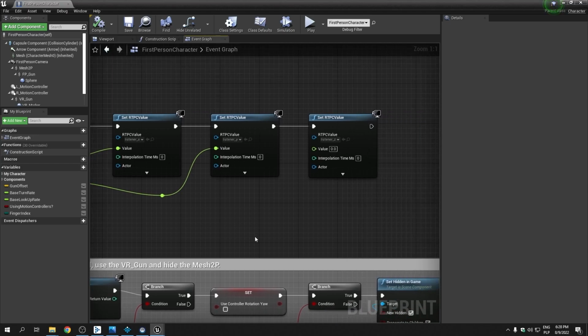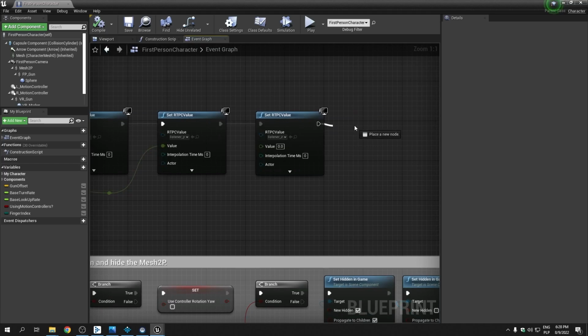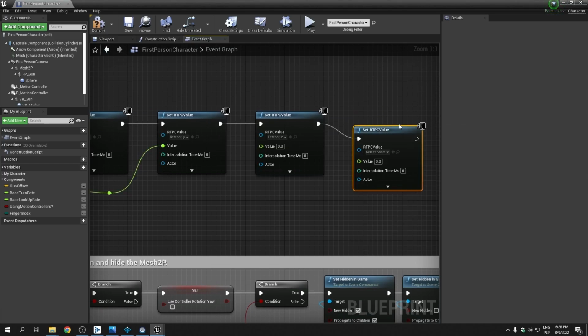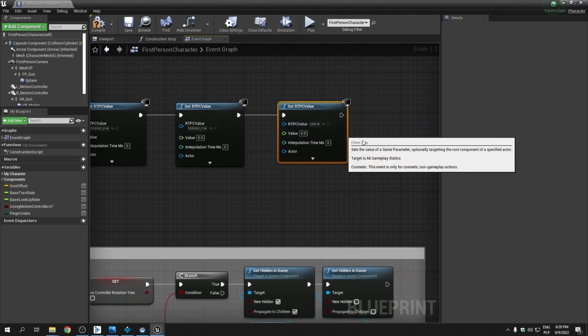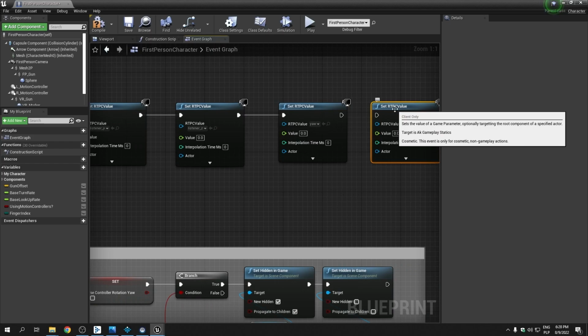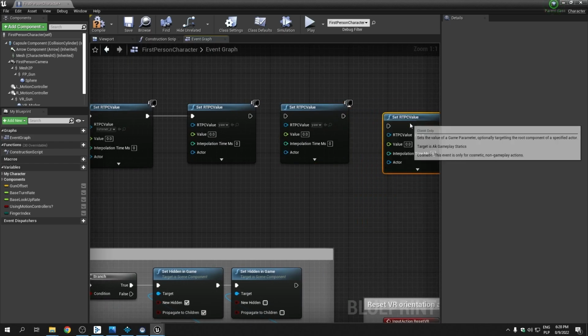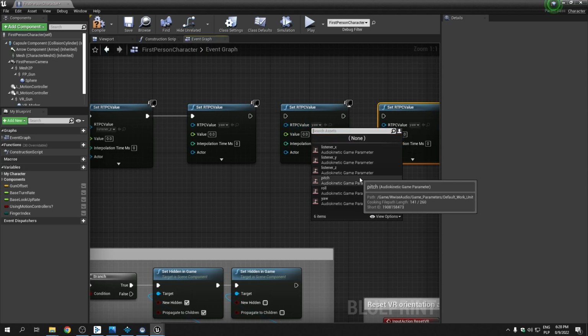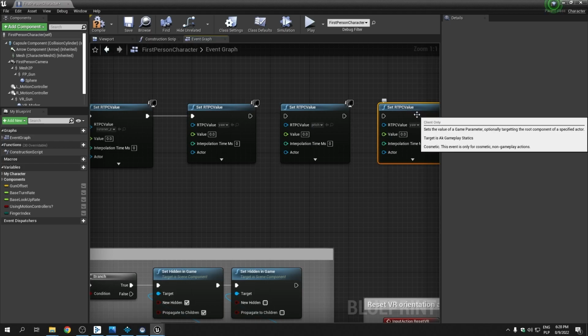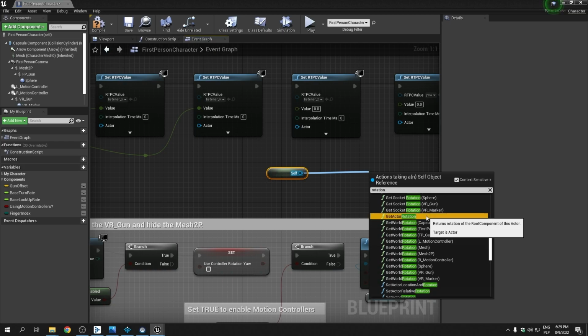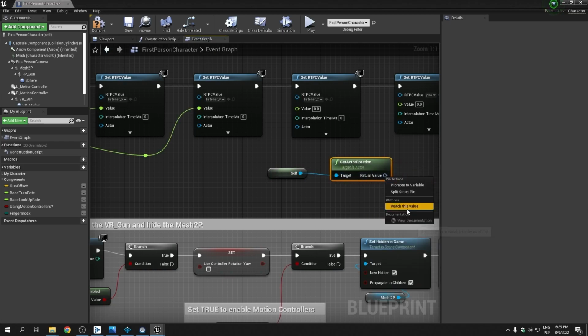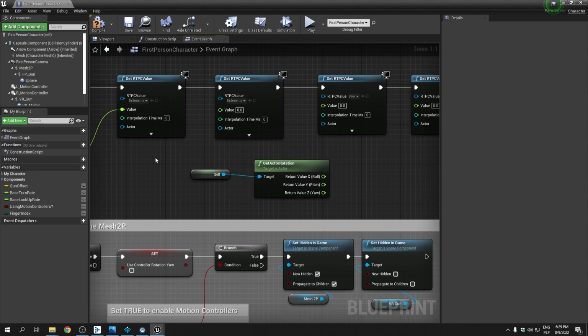Okay, the next step is doing the same stuff, but with rotation. So again, send the RTPC value: yaw, pitch, and roll. Actually, we don't need roll right now because we are using mouse and keyboard, so it's quite hard to send the roll, so we'll send just 0. We can get the actor rotation. Again, we can split the pin and send the values.